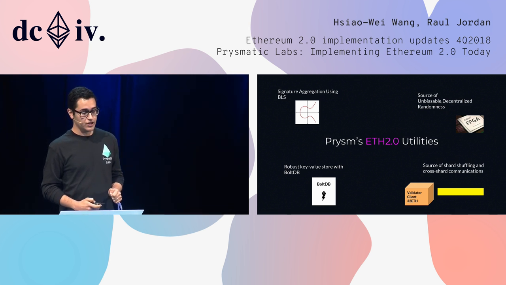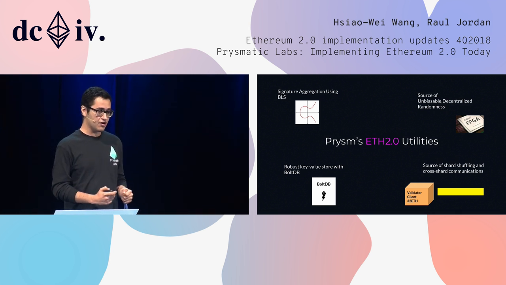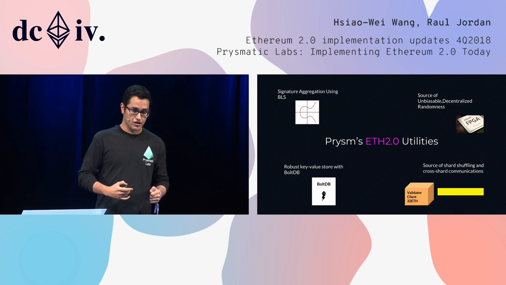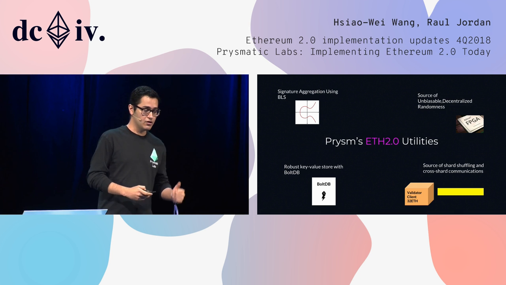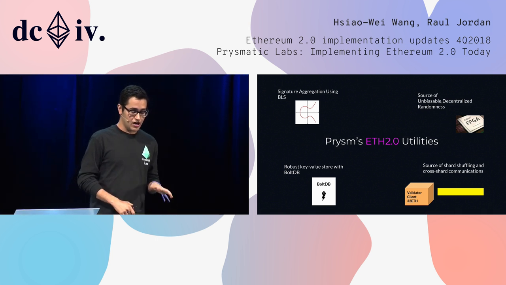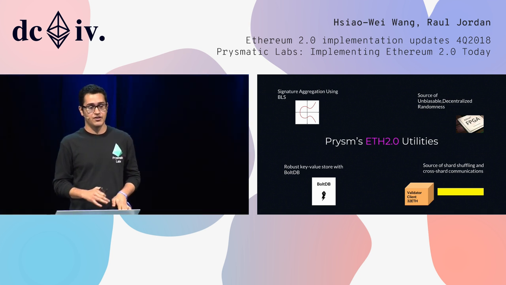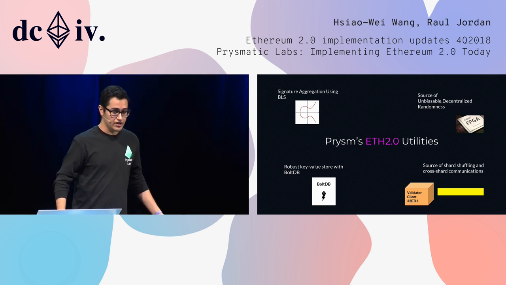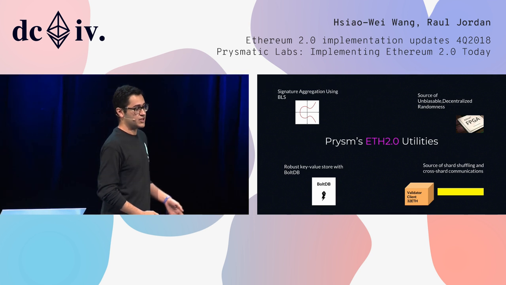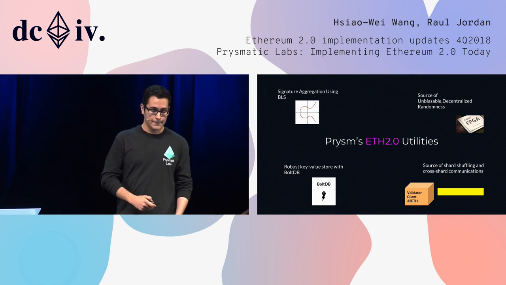Aside from that, the Beacon node serves as a source of shard shuffling and cross-shard communication. So on the Beacon chain spec right now that Xiaowei pointed out in the official Ethereum repo, there is not enough mention about cross-shard communication, but it's a very active area of research. But the Beacon node's finality and the way committees are handled gives us a strong way to begin on an approach towards that.